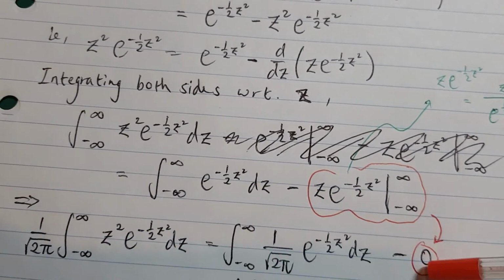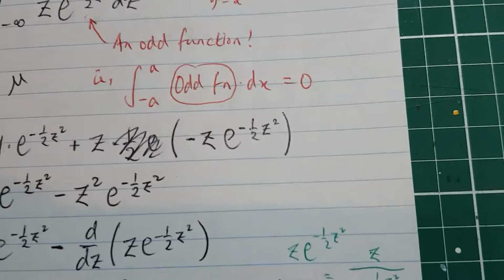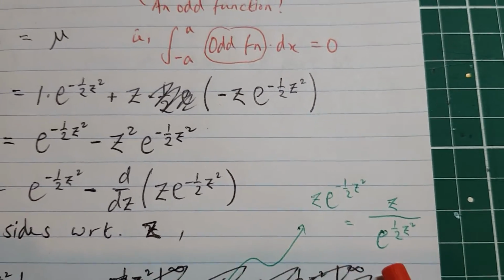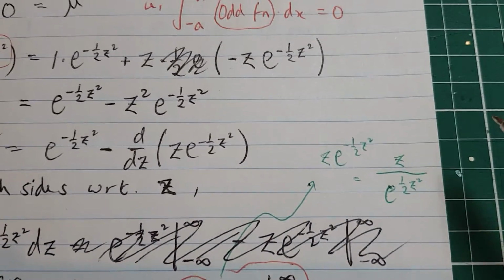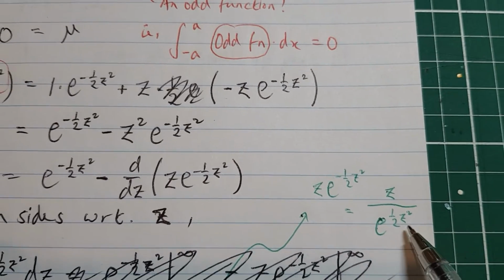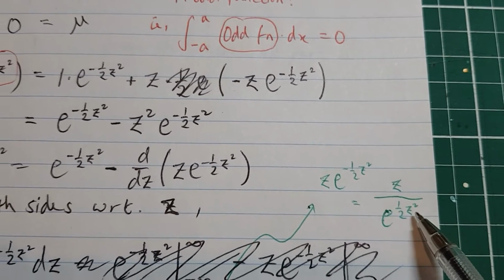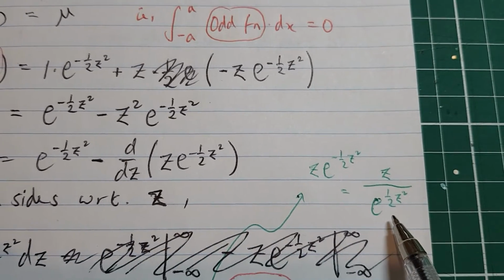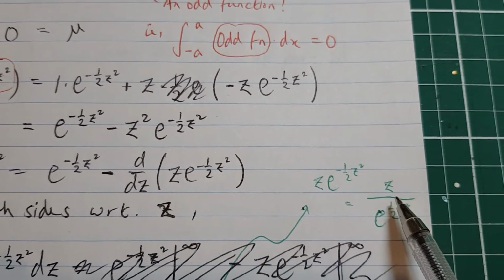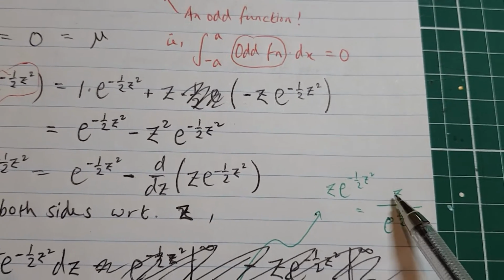Now, why does that become 0? Well, let's rewrite this. So this is a negative power. So if you rewrite it, that's going to be z e to the minus half z squared. So that's z over e to the half z squared. Now, watch what happens. So this is an exponential function. This is a linear function. So as z gets bigger and bigger, whether it's positive or negative, this is always going to be a positive index. So the rate of growth for the exponential always outbeats the linear. So as z gets bigger and bigger, this outpaces that one.